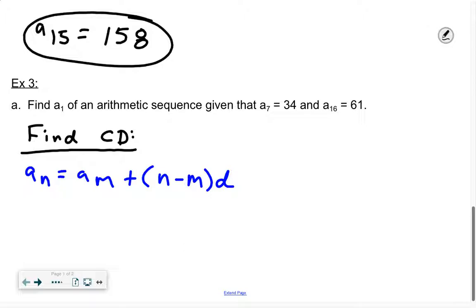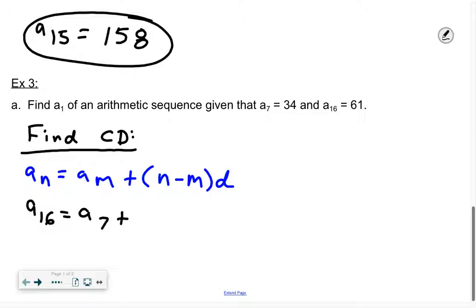Now they're giving us 2 of the dominoes with the values on them. So we're going to use that. Okay, use what's given to you. And when you do this, you can select your n to be 16, or you can let your n be 7. But I will give you a hint, you always want to use the bigger of the 2. So let's let n be 16. And I'll show you why here in a minute. Therefore, m is going to be your 7.